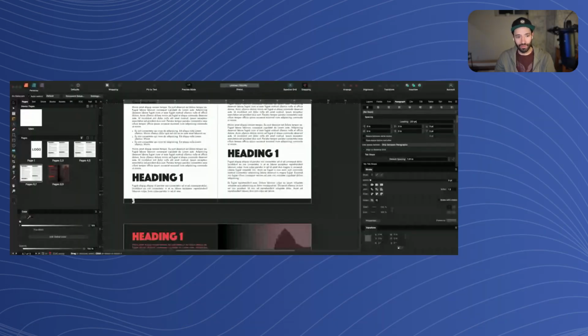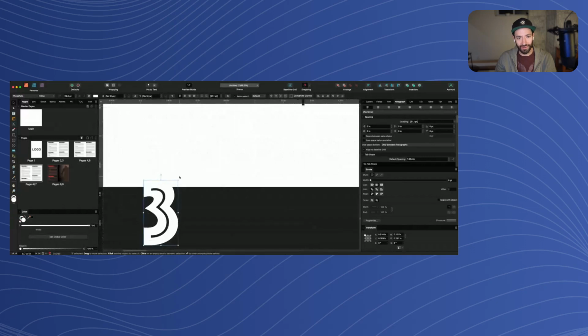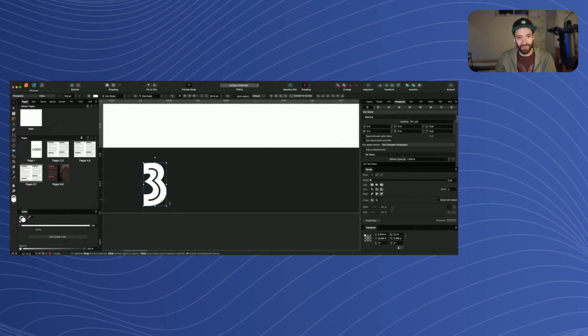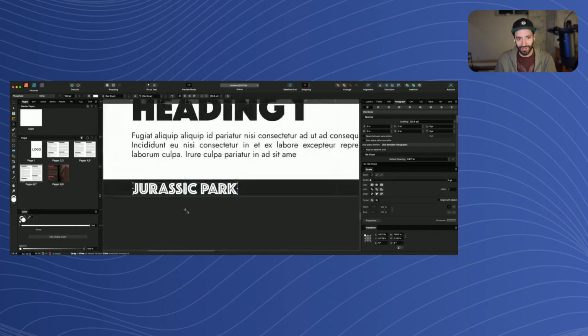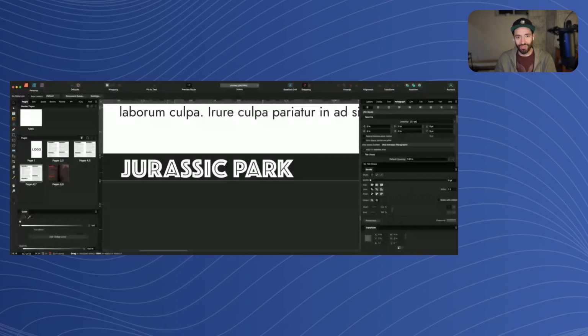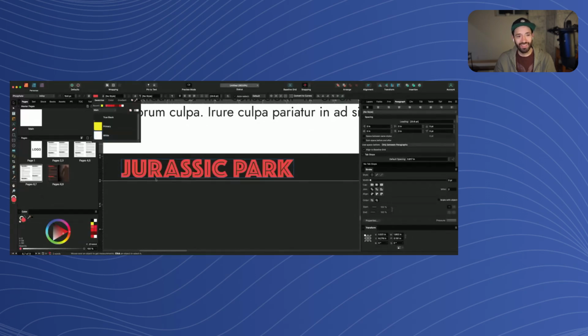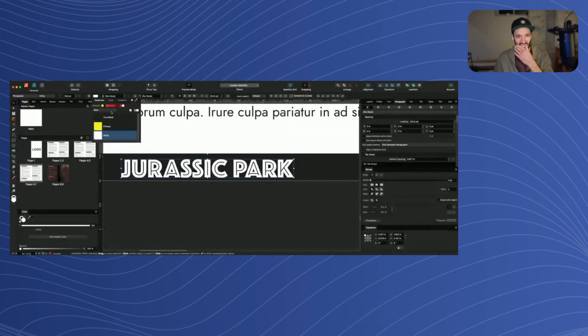So let's go back here. Now, it's funny because this font has a very big Jurassic Park vibe, right? Because of the line inside the font. You know what I mean? The line inside the actual font gives a very Jurassic Park kind of vibe, especially if this thing was red or something. Or I think it's black and the red inside is red. Something along those lines.